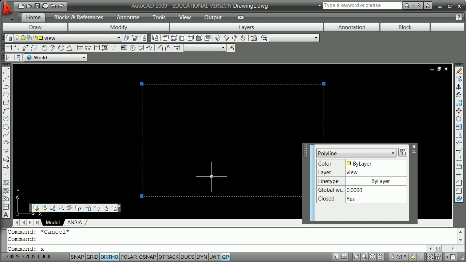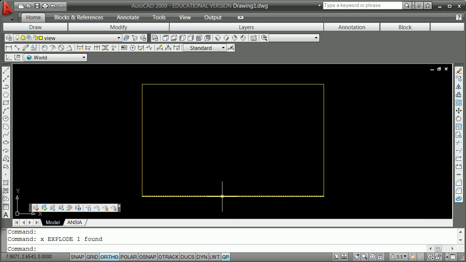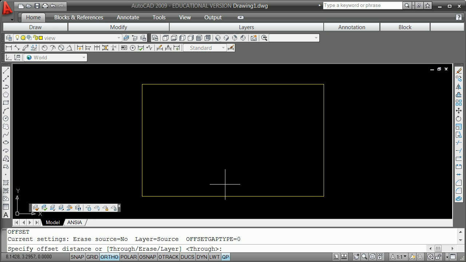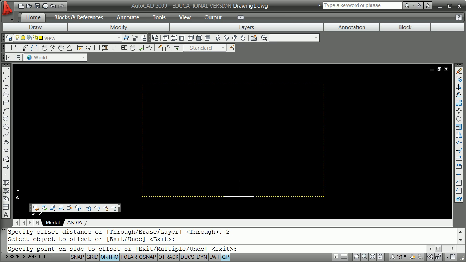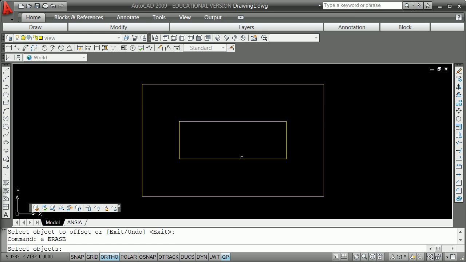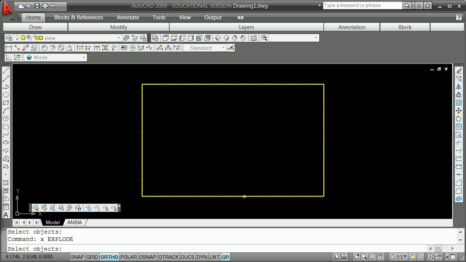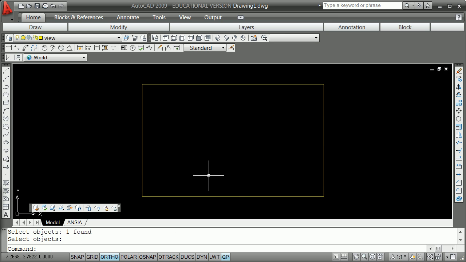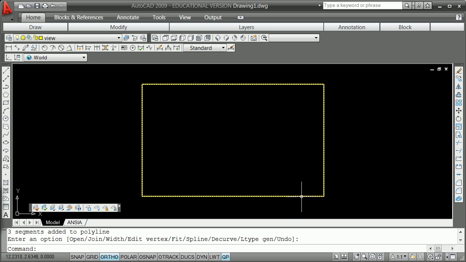You can take them into the next lower kind of level of aggregation by doing an X or an explode. Remember that if something is not exploded and you offset maybe 2, everything goes with it, which is a great use. But very often you don't want that. So very often we learn to explode and then put back together. Remember how we put things together? By PEDIT, polyline edit. You grab, you say yes and J for join. That's how you put things together. Important to explode things and then polyline edit them back together.